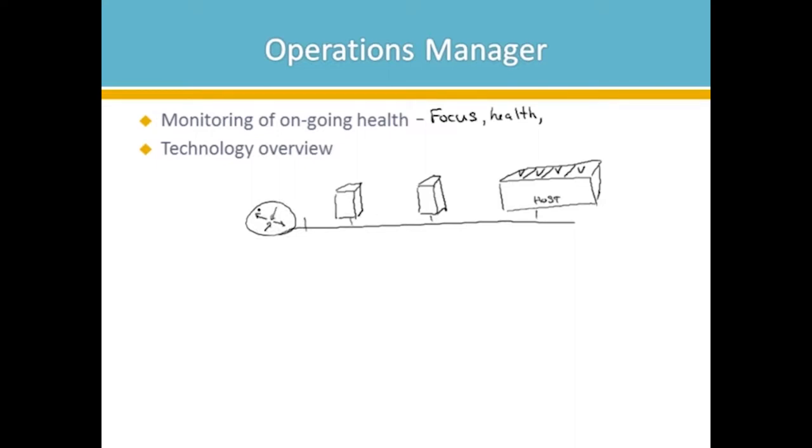It's crucial that we are able to track and be proactive and to have something that can react to issues as they occur. We can create specific rules that look at normal operations and if something falls out of the standards, at minimum somebody gets notified. What you're going to see is that as you put Operations Manager together, there are many components, but it does start with the first root management server.